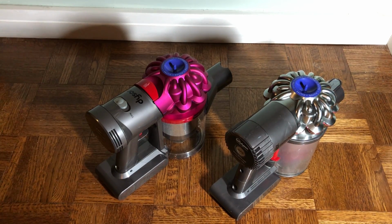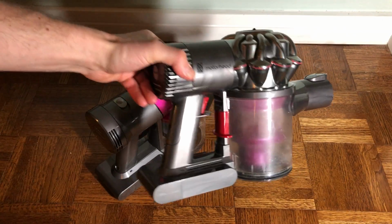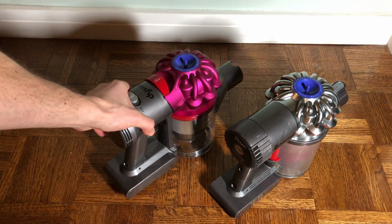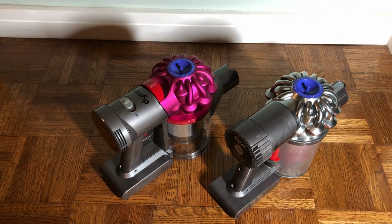So I just wanted to do a quick video outlining the differences between the Dyson V6 Motorhead and the V7 Motorhead. These are really similar vacuums, but they have a few differences that are worth noting, especially given how long this thing lasts and how much it costs.